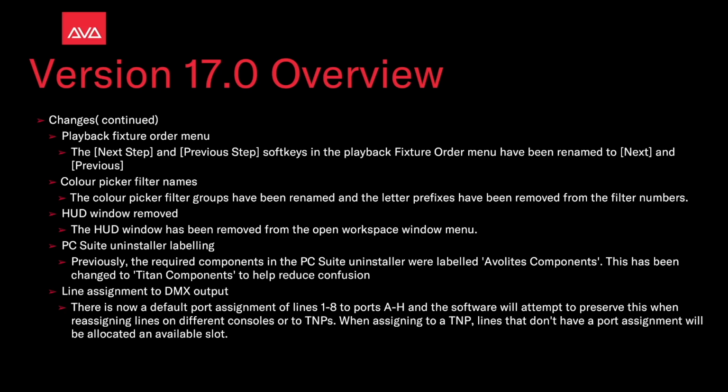Line assignment to DMX output. There's now a default port assignment of lines 1 through 8 to ports A through H, and the software will attempt to preserve this when reassigning lines to different consoles or to TMPs. When assigning to a TMP, lines that don't have a port assignment will be allocated to an available slot.